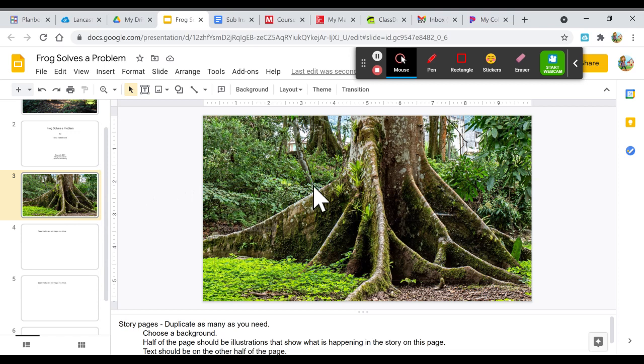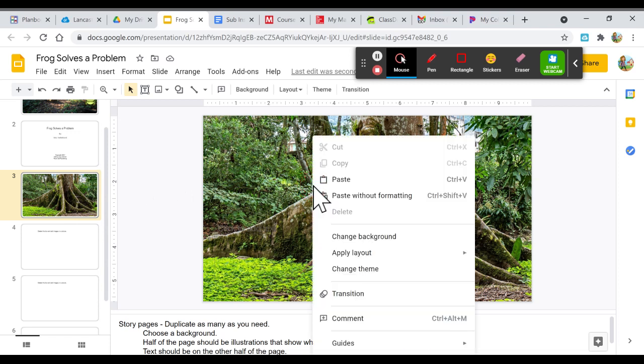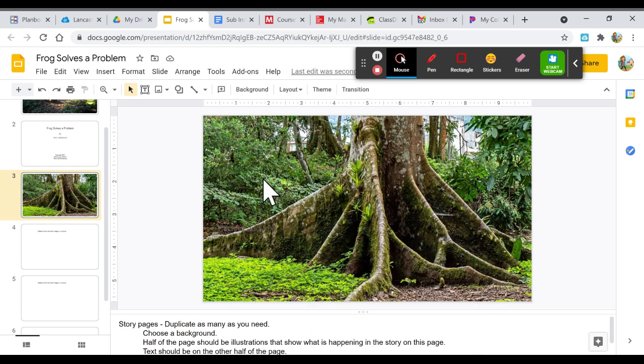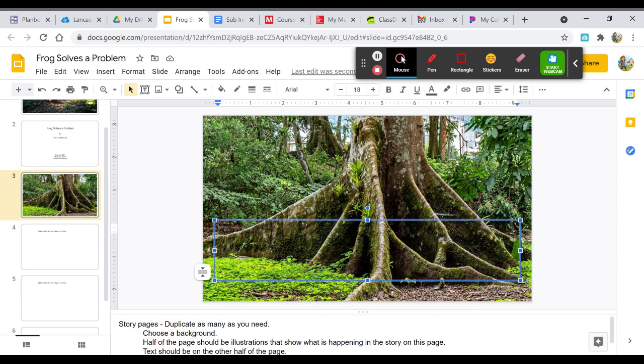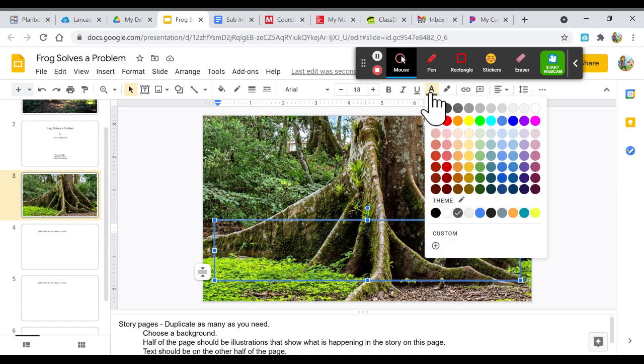So now this is on top of everything else. So I'm going to go ahead and right click and, oops, nope, the background, it's already in the back. Where's my, oh, there's my text box. Okay, so the text box kind of disappears. So anyway, I'm going to write my story. Now, I don't want it written in black because it won't show up very well. So I'm going to go ahead and change my text color.